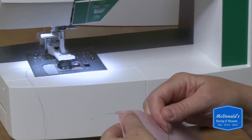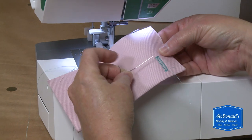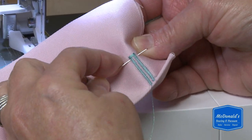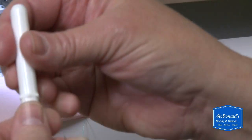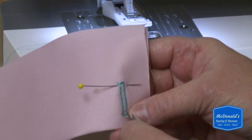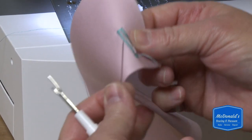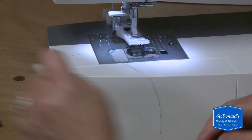This is a trick someone showed me a long time ago, but it really makes it really easy to cut your buttonholes. If you take a pin, straight pin, and just slide it in right in front of the bar tack, that's going to help you open it up. Your machine actually comes with a seam ripper. So take your seam ripper and I just poke a hole right there at the other end and push through until I get to the pin, and there we go. A buttonhole all ready for your button, and it's just the right size.